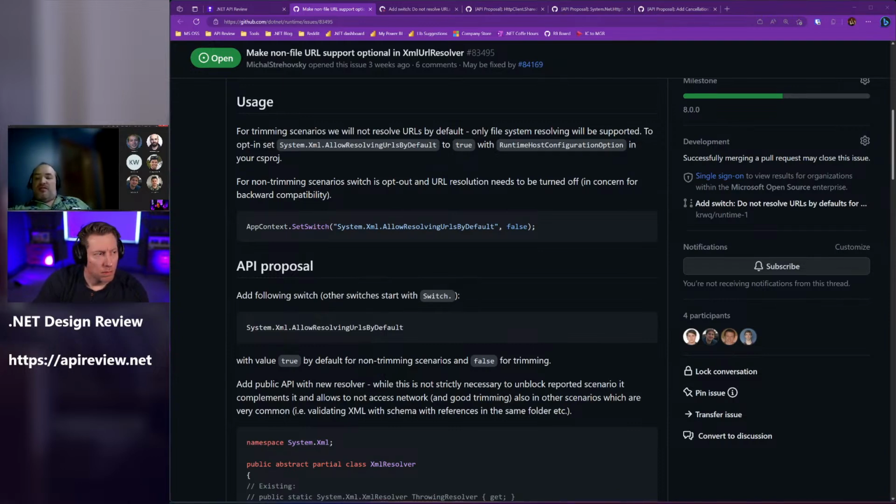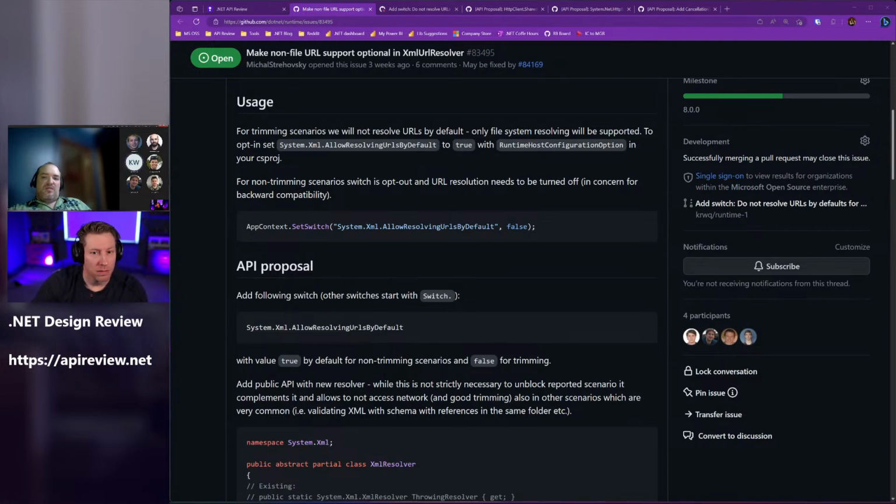Based on the described impact of the switch, I put my suggestion of a name in chat, just so Emo could copy and paste it if you wanted: default URI resolver restricted to file scheme. Couldn't we just say something like disable networking? Because that's kind of what it does, right? It's really about the URLs. No, because if you explicitly use XML URL resolver, then you have it back. Sure, but that sounds the same as the JSON one, where it basically says something like, is networking enabled by default?